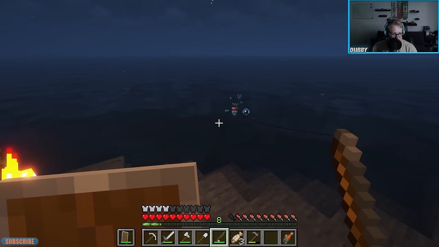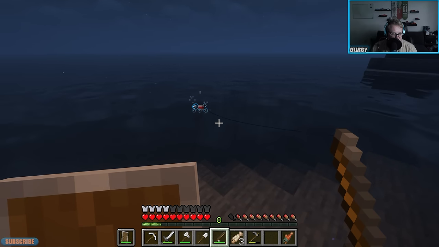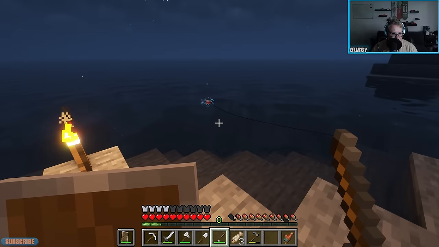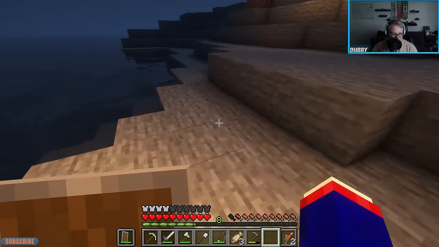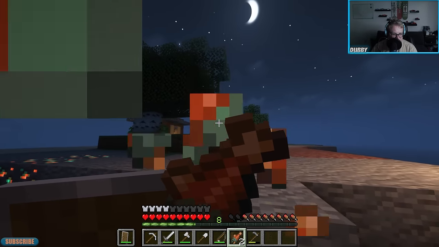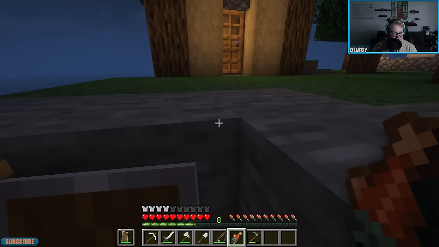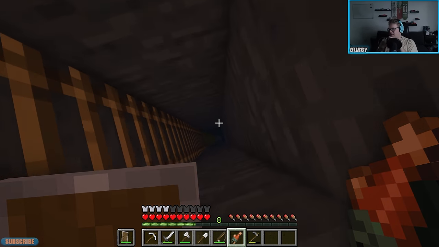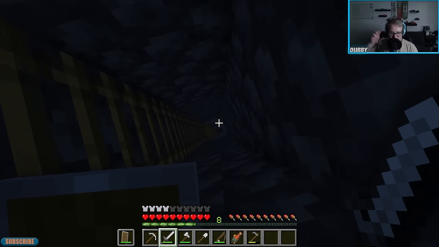Come on. Yeah, because once I get that first trial chamber section down, then it's not an issue, but... I don't know, man. A puffer fish. Okay, you know what? Forget it. We have a total of 5 fish. Let's try this again. Come on. Do this. Is that creeper? No, that's my boat. I am determined to at least get some loot from this thing. I'll probably die. But it's a sacrifice I'm willing to make.